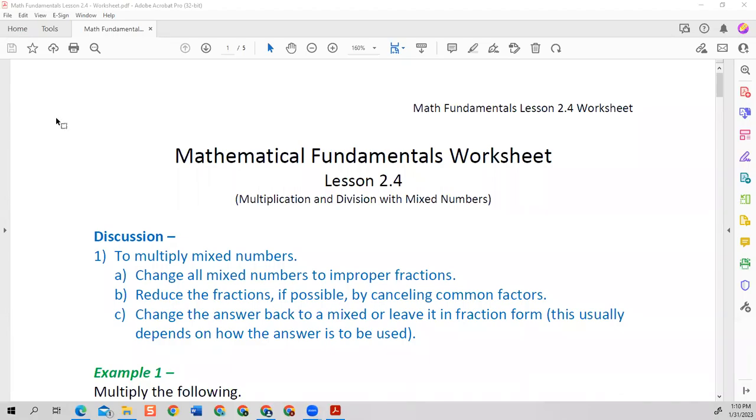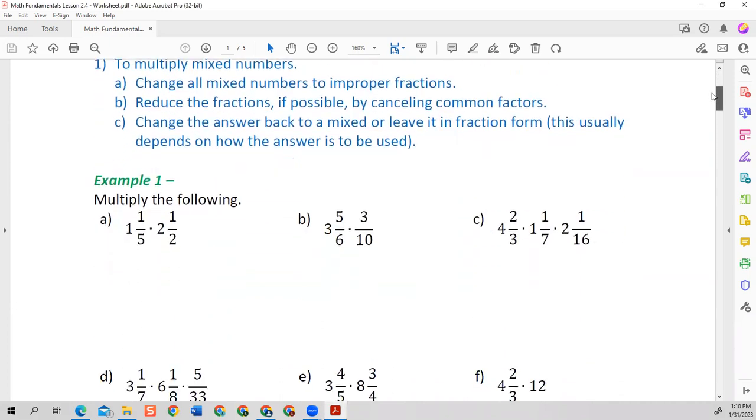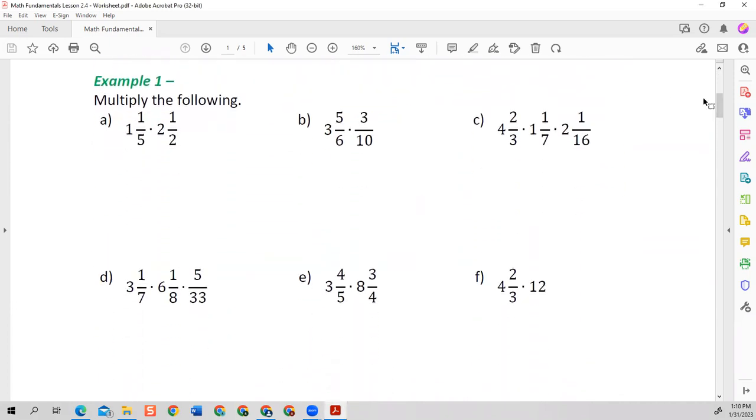Multiplication and division with mixed numbers. So whenever we have mixed numbers involved, one of the things you want to do, and this is an old school method, which eliminates any error as long as your multiplication and division is correct, is go ahead and convert a mixed number to an improper fraction and then multiply straight across. Always reduce. Well, what I know doesn't change is the denominator, so I'm going to just write those down.